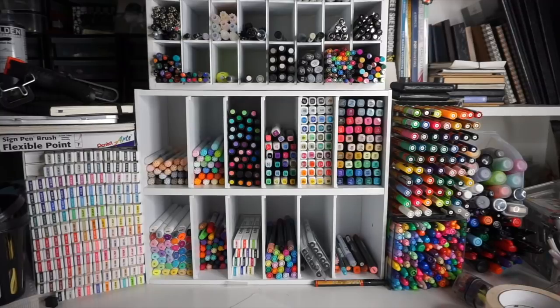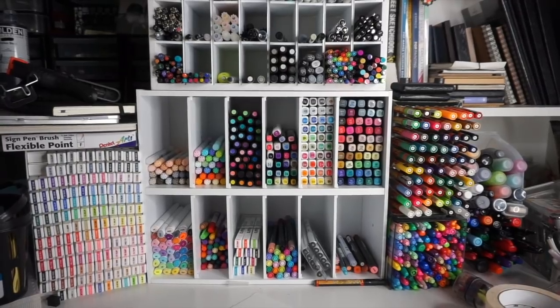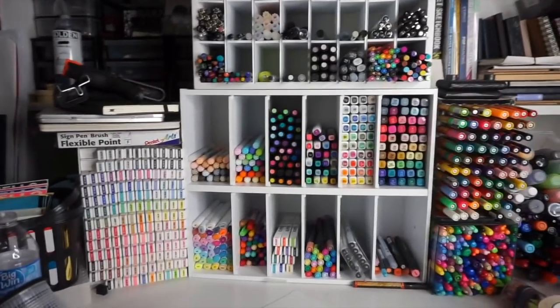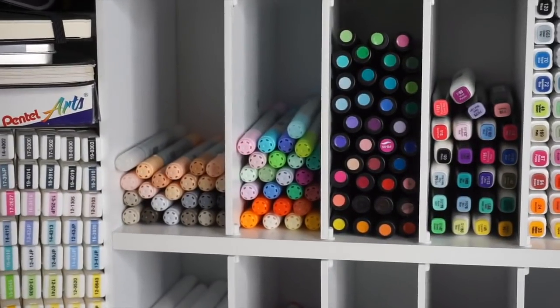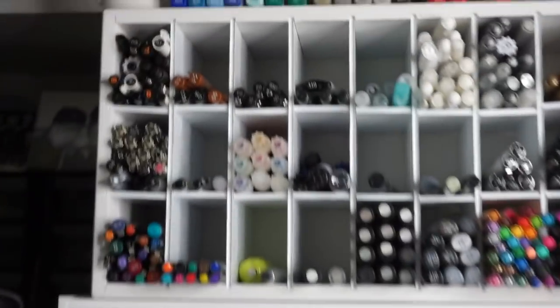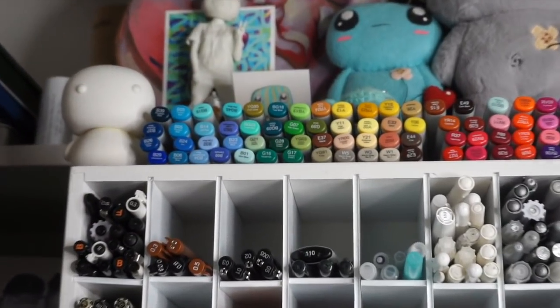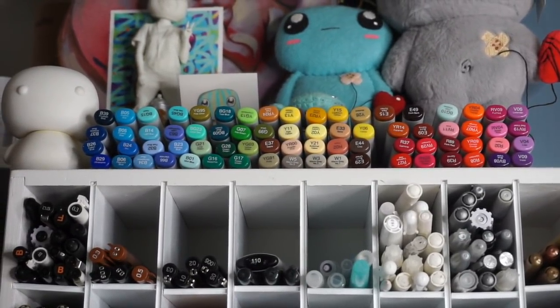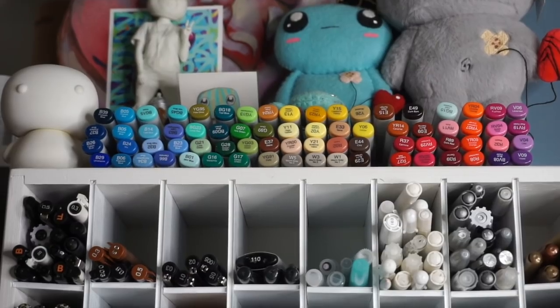Now, from all these, which one is my favorite? I would have to say it would be my Copic markers over here in the corner. They are my favorite, the standard basic, where is it? My Copic markers up here. They are the best, as of me using my markers, out of all my marker collection.